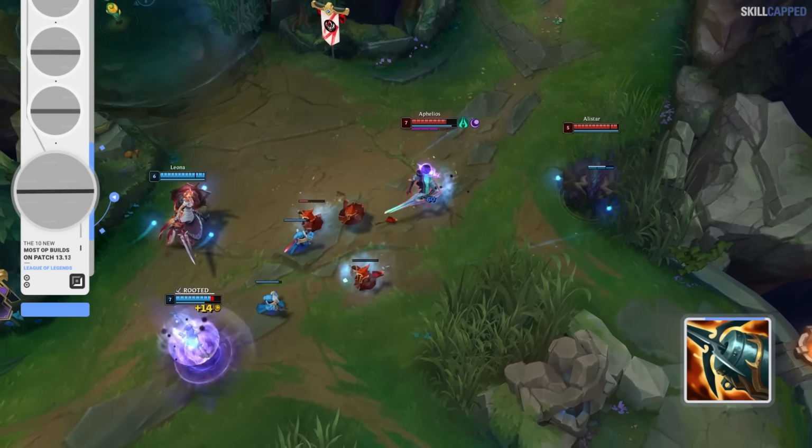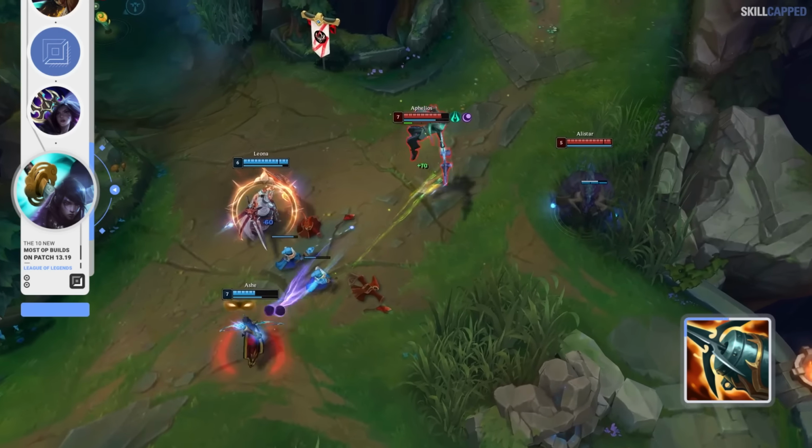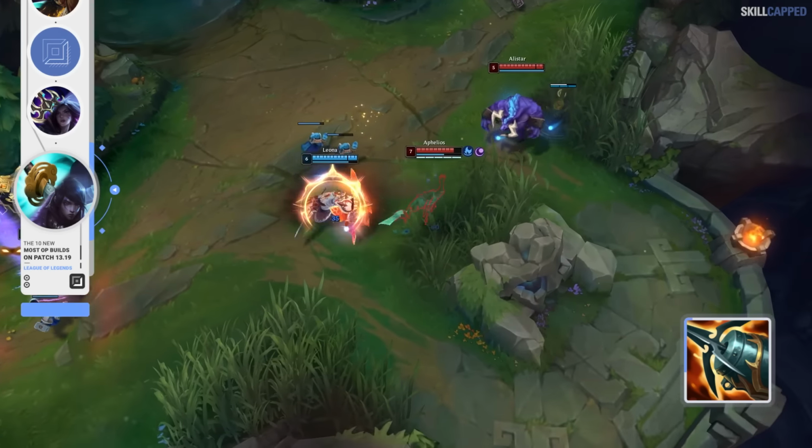Although this build is not completely new, it has made a big comeback over the past patch, and it consists of rushing Stormrazor on Aphelios. Kraken Slayer has been the more optimal rush on Aphelios for many months, but now that Stormrazor has been buffed, the priority on the item has shot back up.